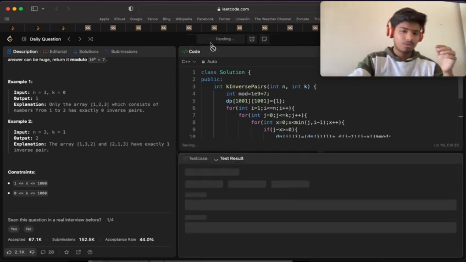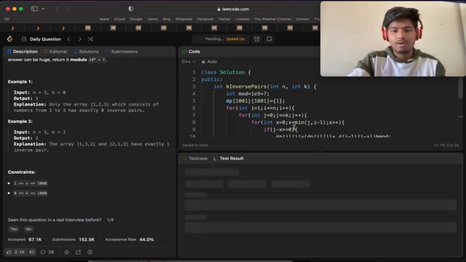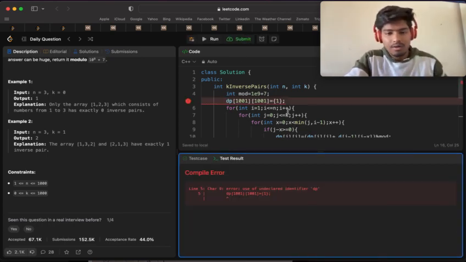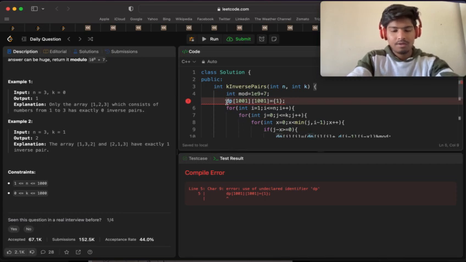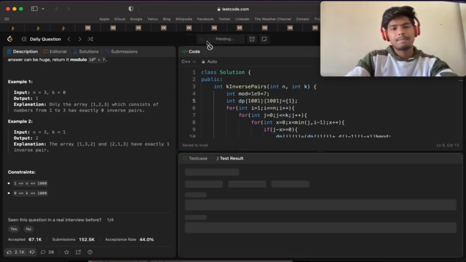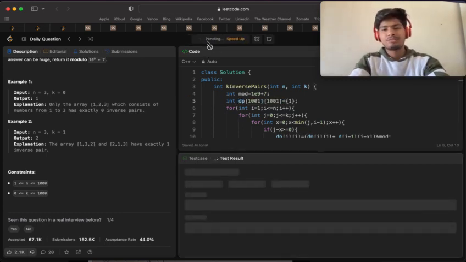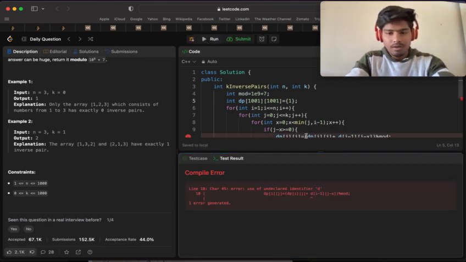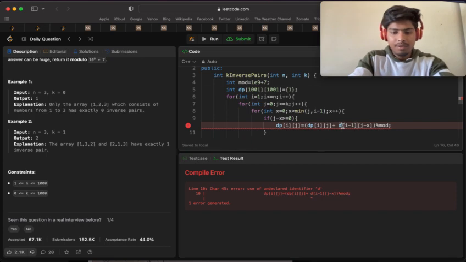So let's run this code and see if this will work or not. Here's the problem, it should be dp.